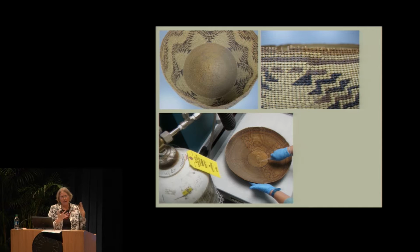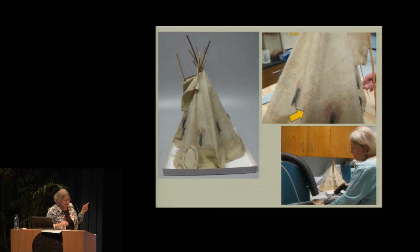This was a very early example, and we've now found it was a museum piece that had fallen behind a cabinet. But at the time, they didn't know it. We actually found the number because of the CO2 cleaning. It was made by an anthropologist, and that person had some notoriety, so it became important. But looking at it, it's really along this margin.